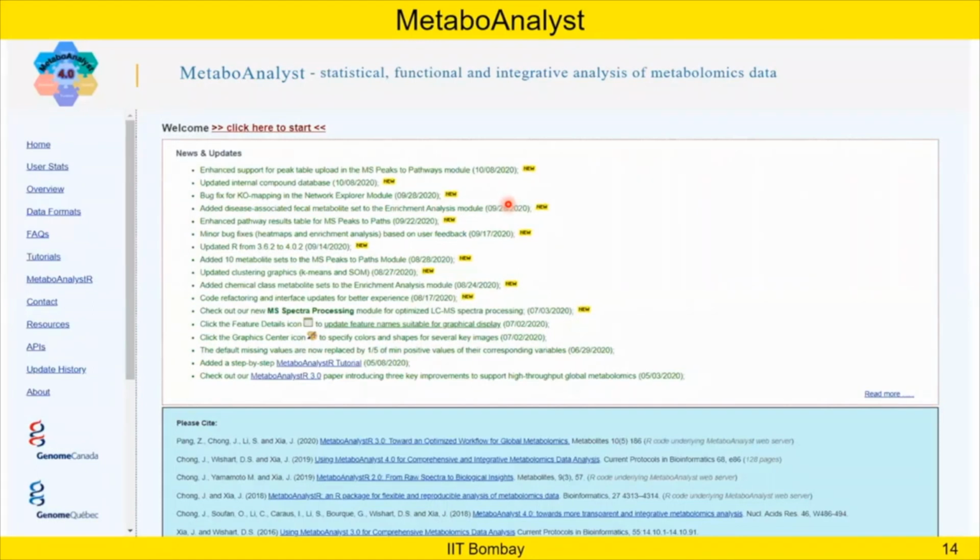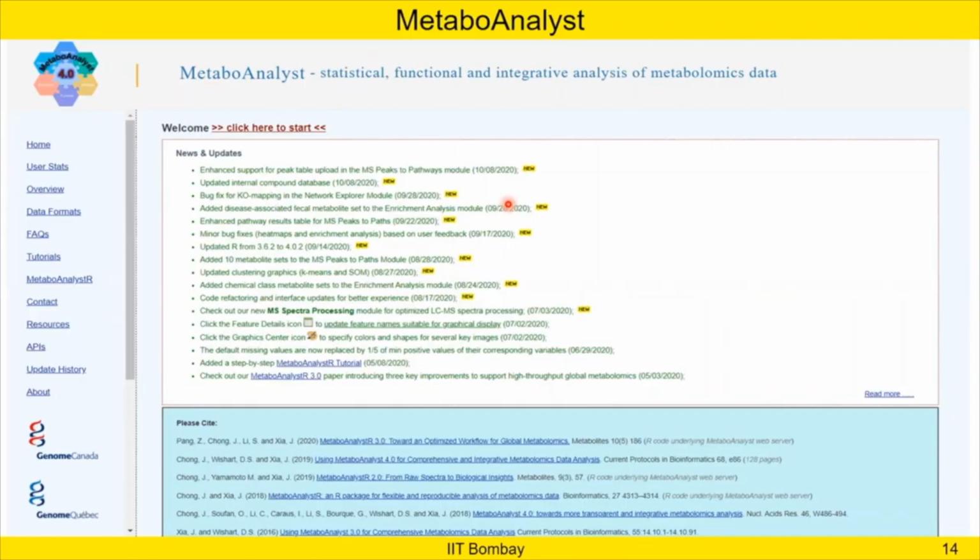So this particular input file, what I was showing as the P cross N matrix, is not only for Metaboanalyst. In most of the data analysis platforms, and also in Python and R, these kinds of file formats are very important and very common, right?